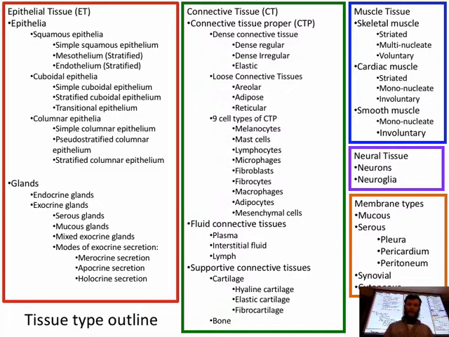And then I'll move on to connective tissue, and you can see I'll go through this hierarchy when we get to it. The muscle tissue and neural tissue stuff is there just for completeness, but we'll devote lectures to each of those in their own turn. And then finally, these membrane types. And when I talk about membrane here, I'm not talking about lipid bilayer. I'm not talking about plasma membrane. I'm talking about a tissue level membrane. So aggregates of cells that form an epithelium on top of an underlying connective tissue. There's 4 types of tissue membranes.